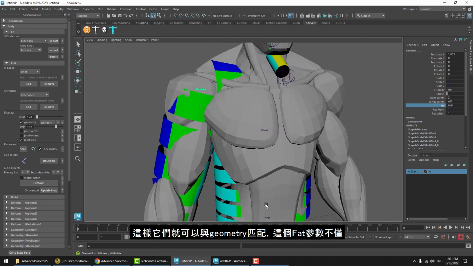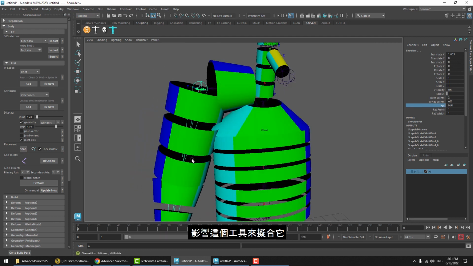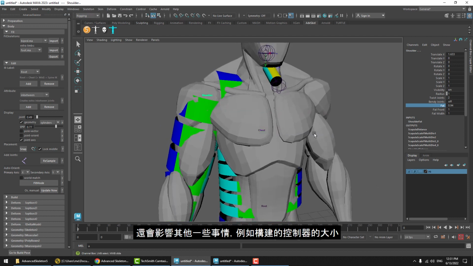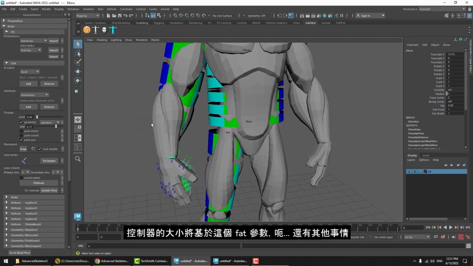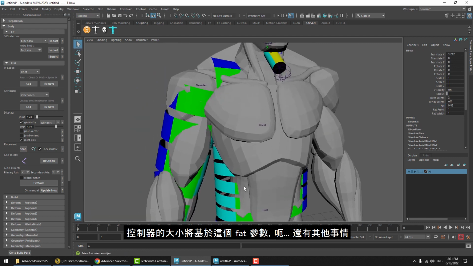Now, this fat parameter does not only affect this visualization tool for the fitting, it will also affect a few other things down the line. For example, the size of the controllers that get built. The default size of the controllers is going to be based upon this fat parameter.